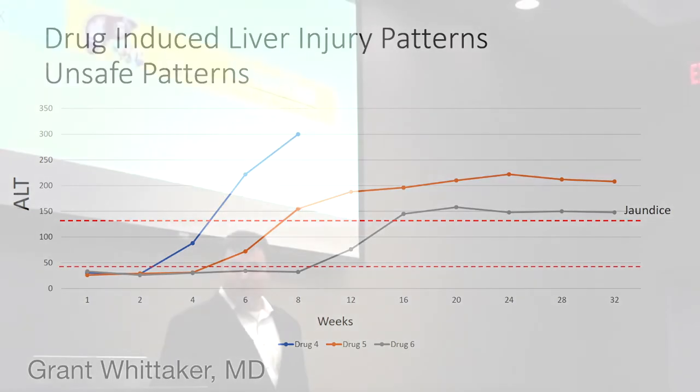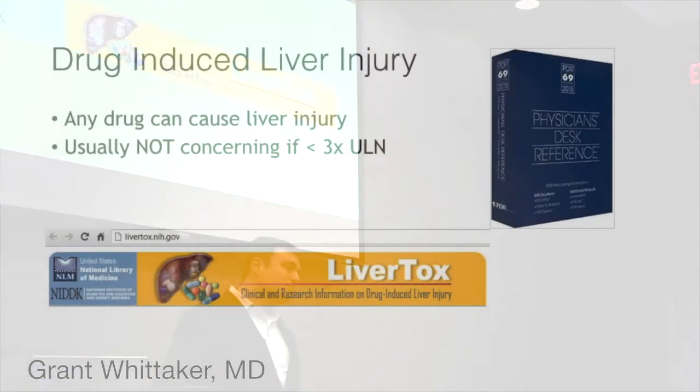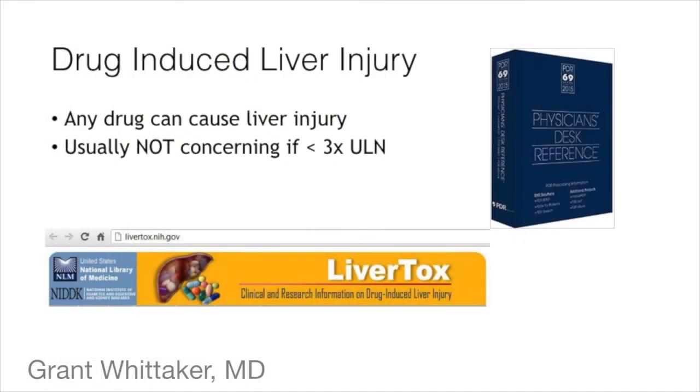Where do I figure out whether this drug is possibly causing this or not? There's a great resource done by the NIH. If you just Google hepatotox or LiverTox, you'll find this website. Any drug you can think of is in there. You pop it in, and it'll tell you the most common reactions with that drug. It'll give you a couple of case examples of real-life patients, where patient A was exposed to this drug, and then it shows you their labs. It's a very nice summary.